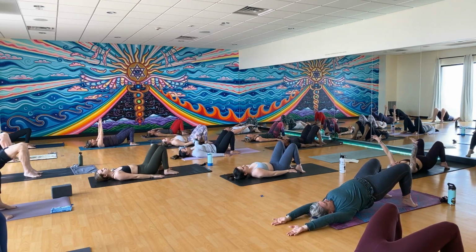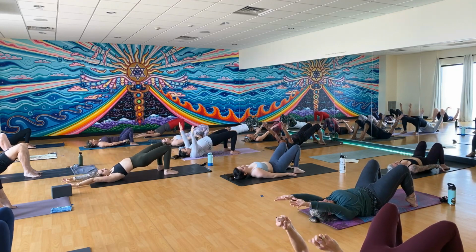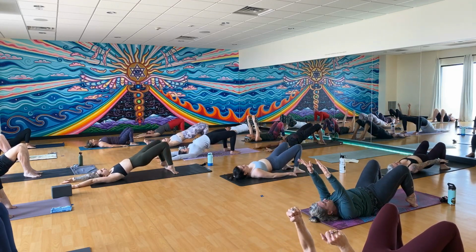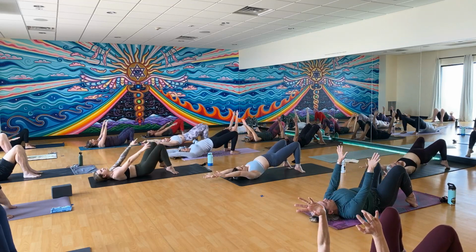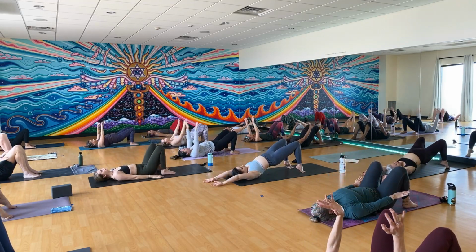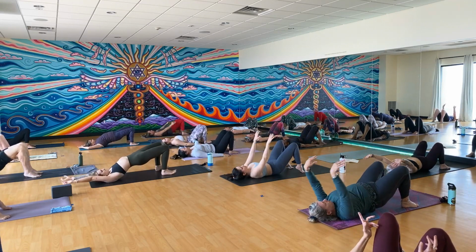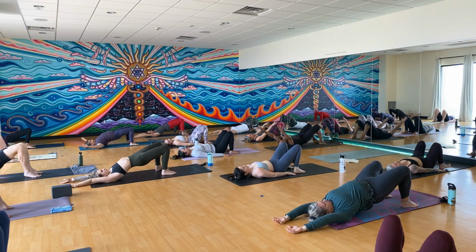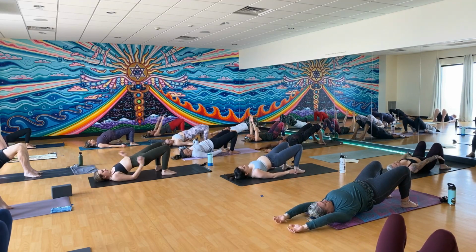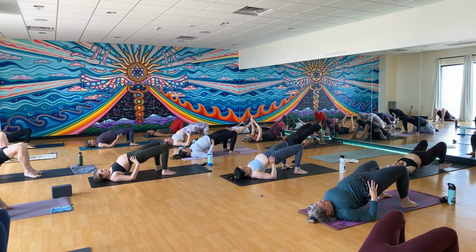And then take another two full rounds. Pause anywhere along the way that you'd like to explore. Really use your breath. And then after you've completed your two full rounds, pause with your hips extended towards the sky. Option to create a little shelf with your fingers face out, your palms beneath the backs of your hips. Settle here. And then breathe along the front line of your body.